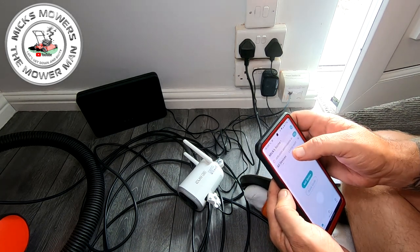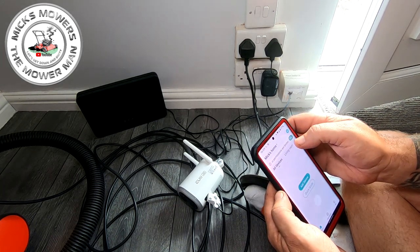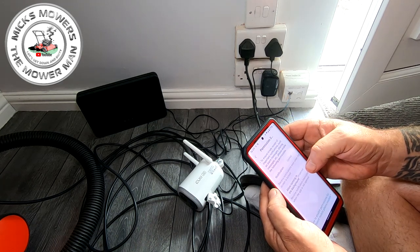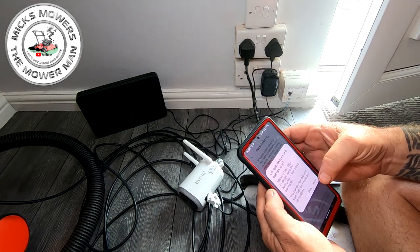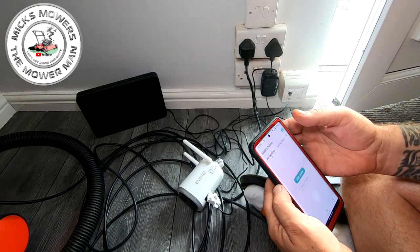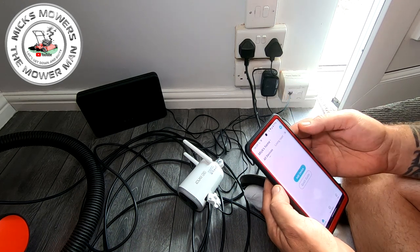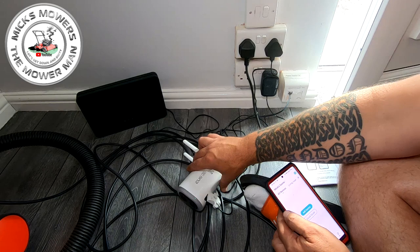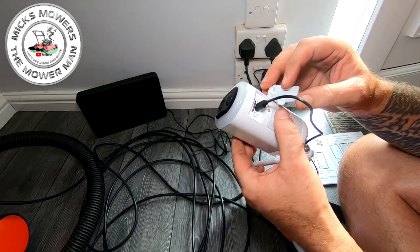It says here important permissions are limited. Let's fix that. It says allow running in the background. Okay, let's try that. Allow that. How to enable permissions on all models. That looks like it might have done it. Yep, it's done it. That's good. So that's no problem. We can now add the device. Now, I'm not sure whether you've got to turn this on first. I'm thinking you do, otherwise it wouldn't do it.